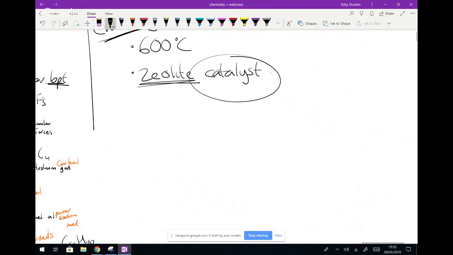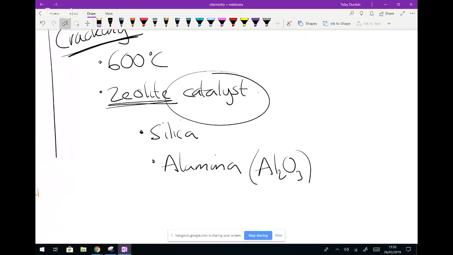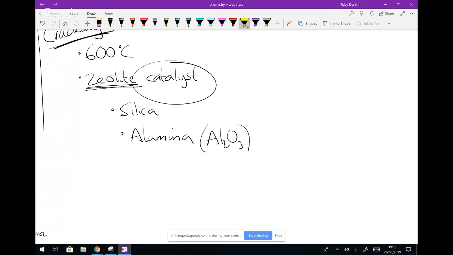The reason why is because in your notes, in your specification, they're quoting 2. Why would they quote 2 catalysts? In reality, if I actually give you all of them, it turns out that there are 3. Alumina, by the brackets, aluminium oxide, Al2O3. So they're mentioning 2 different catalysts, but in reality, there's 3 of them. And that's the top one. That's my favorite, the most important one, zeolite.